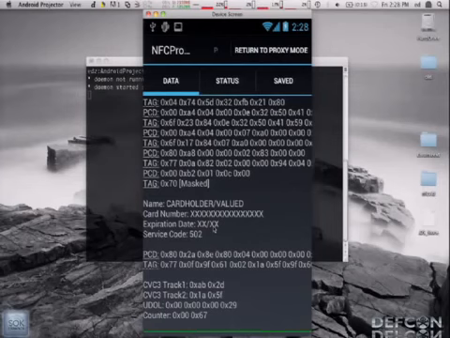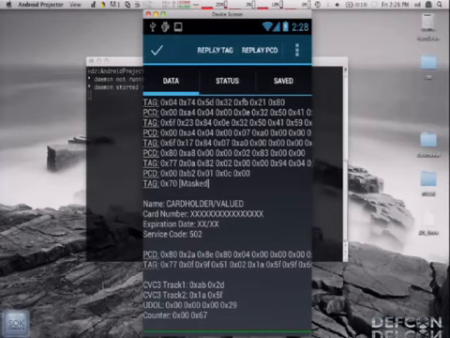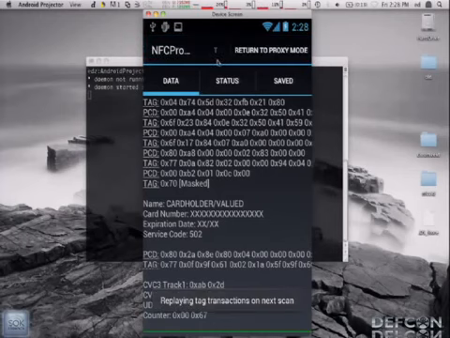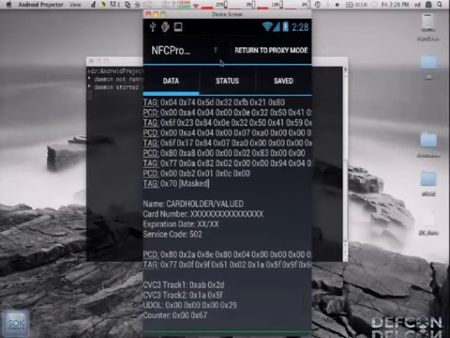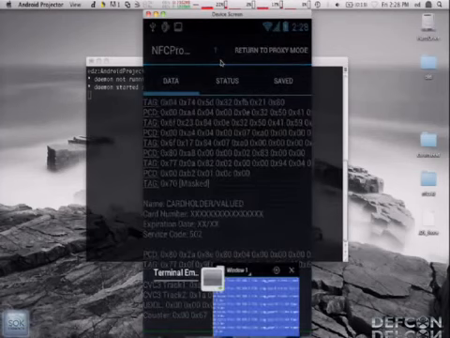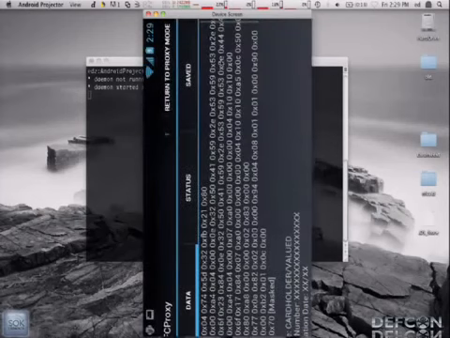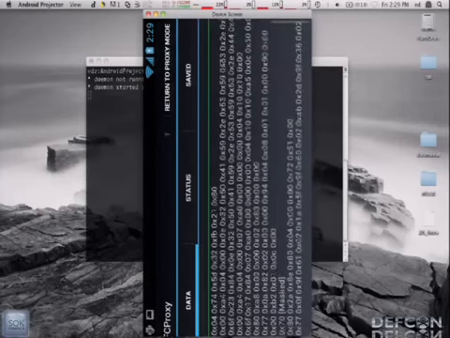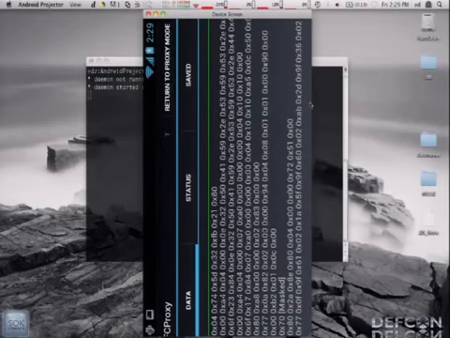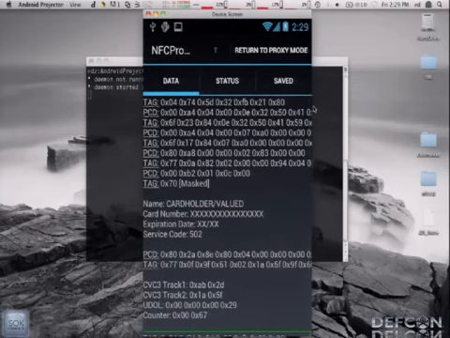So if I long click on this transaction, and then I select replay tag, you'll see at the top here now it says T. This indicates we're in tag replay mode. So we're going to replay the actual credit card for this reader now. So everyone, if you look up front here, hopefully the LEDs on this reader will light up and it will beep. There. So now I've just skimmed and abused and spent someone's credit card within a couple minutes right there. So it's really simple to do.